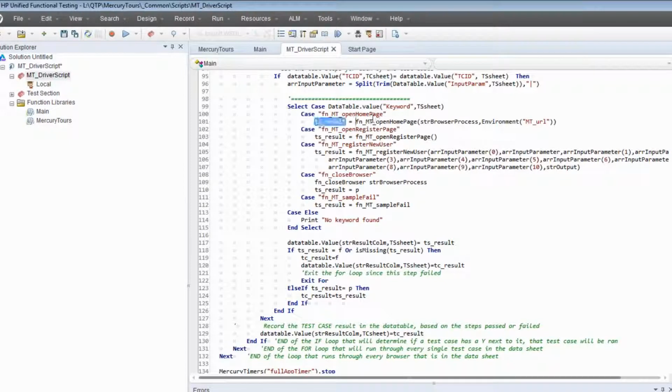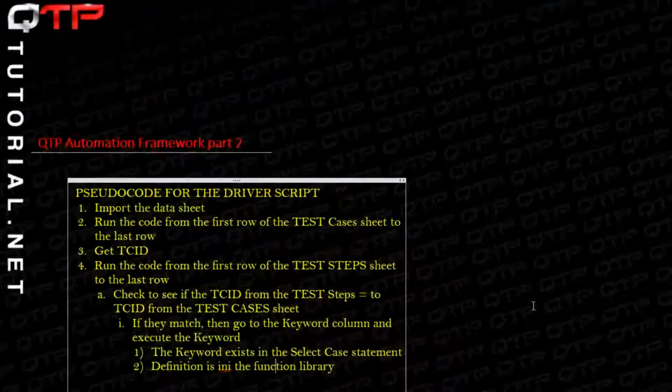It's the same thing as doing this. But all you're doing is correlating some keyword, which in my case, what I like to do is make the keyword the same as the function name. And so you take this keyword and you just put it into a spreadsheet. And so when the spreadsheet sees that keyword, it knows to execute the same function. And then that function runs, it does some stuff, returns a result, and we continue on our way. So let me see if I summarize all that.